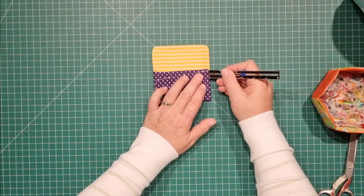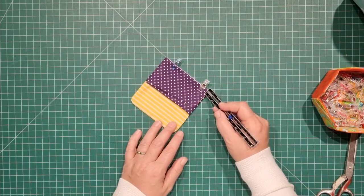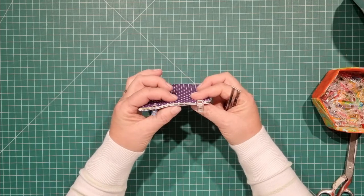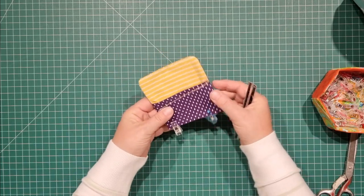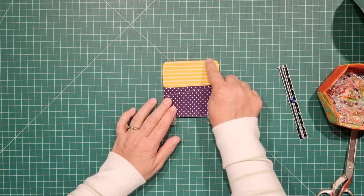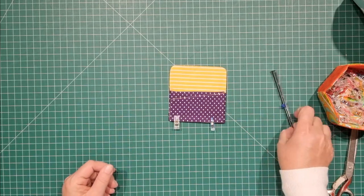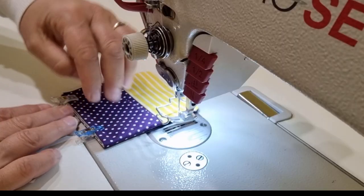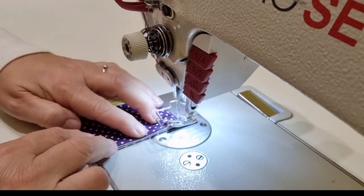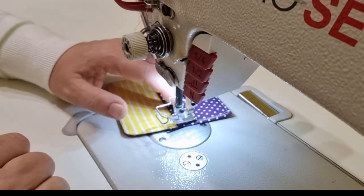We're going to go back to the machine and we're going to do a top stitch down this edge here, along the bottom and back up the side, making sure that that gets stitched down as well and that all of these layers are all nicely secured. And if you want to, you can continue along and do a top stitch all the way around the edge here. It's not necessary though, you don't have to do that. I'm going to stitch down the side, along the bottom and back up the side again. And then back stitch.